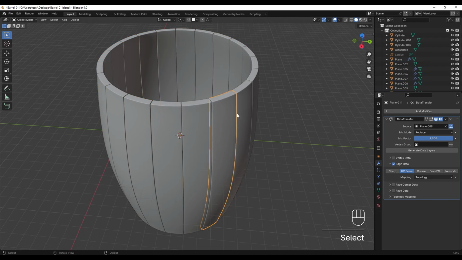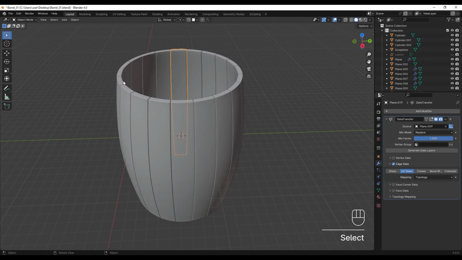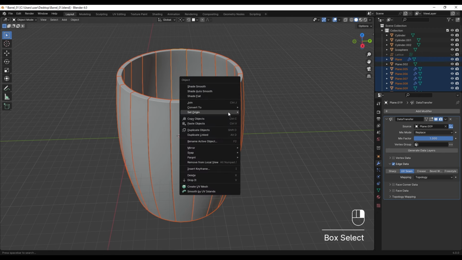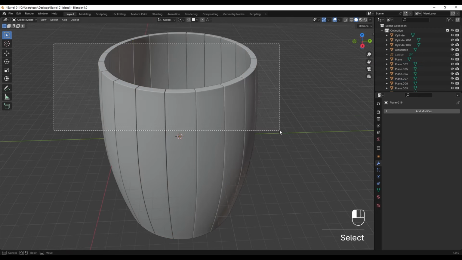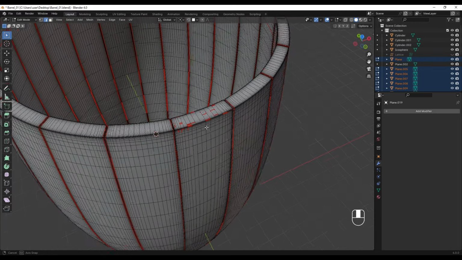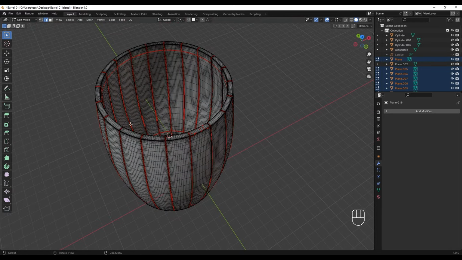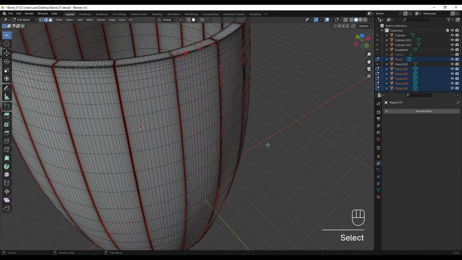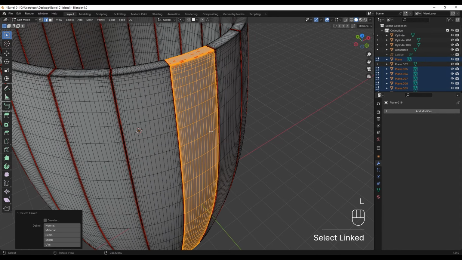All right, now all these objects have the same modifier, and then select all and right click, convert to mesh, and then I hope it's going to work. This is the one which is not going to work. Sometimes it happens. So for this one, I'm gonna select all and right click, clear seam.